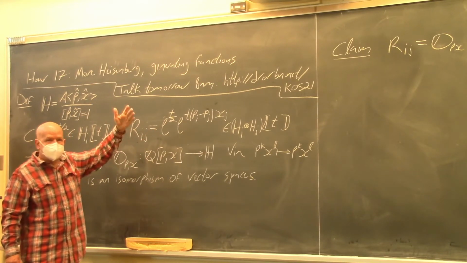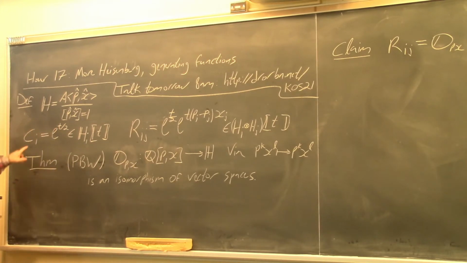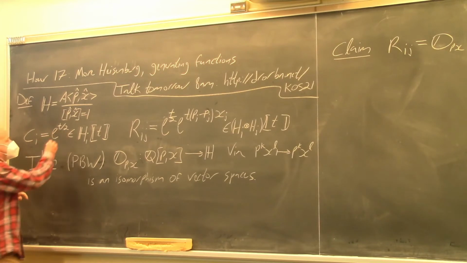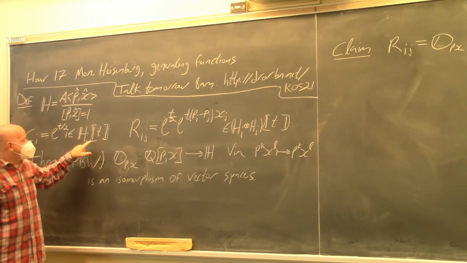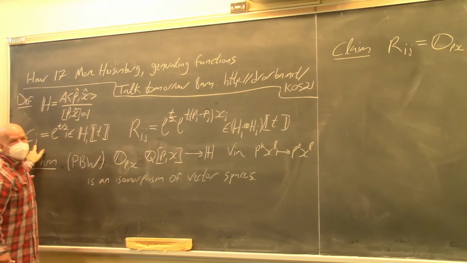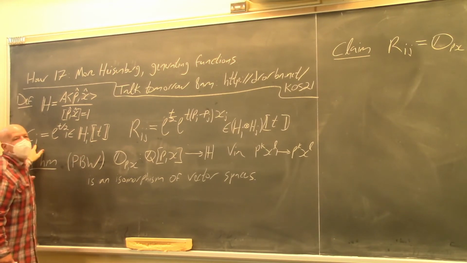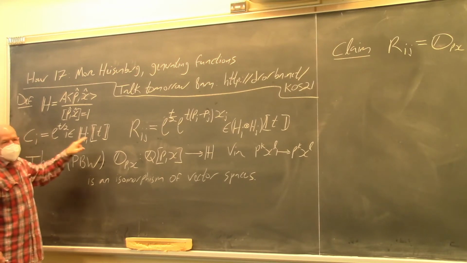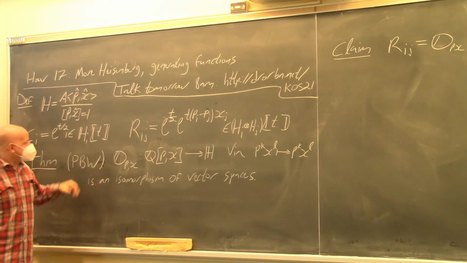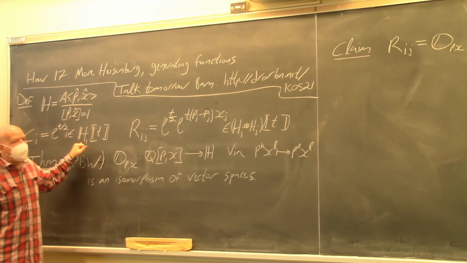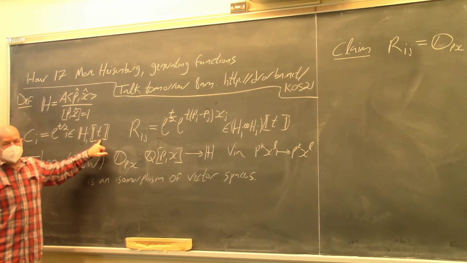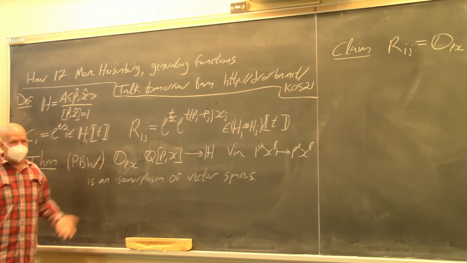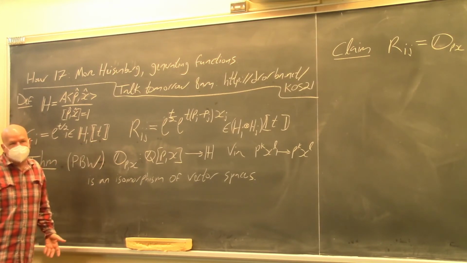But we will. Okay? So the elements are C_i, which is e to the t over 2 times 1, and strictly speaking, it's not in the algebra. I've put a subscript i to say that it's in tensor factor i, but there is only one tensor factor here, so it really doesn't matter. But it's in the algebra extended by a tiny parameter t. Tiny just means you take power series in it, and it makes sense, okay?